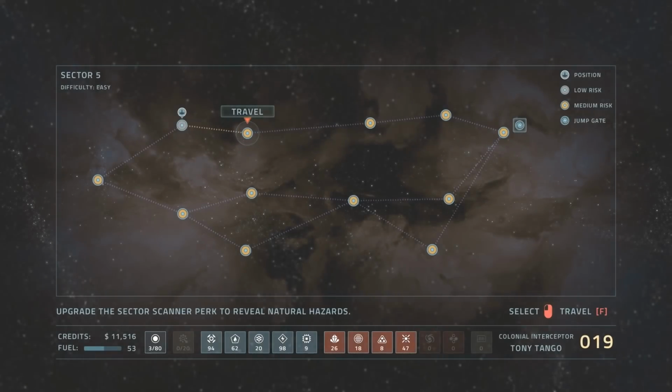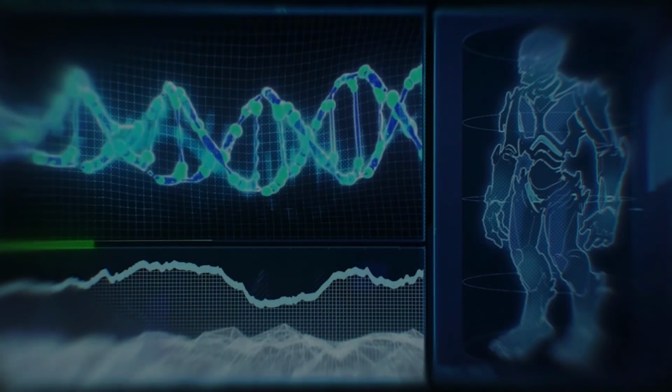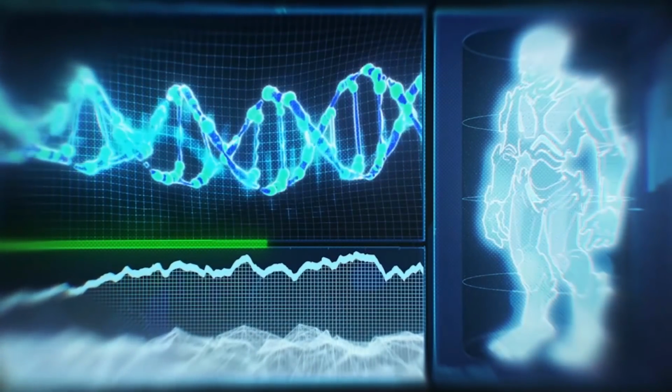Now, what are we going to find in the next area? Again, we got no difficulty variations here. We're stuck with medium risk. Fair enough. And another cutscene.